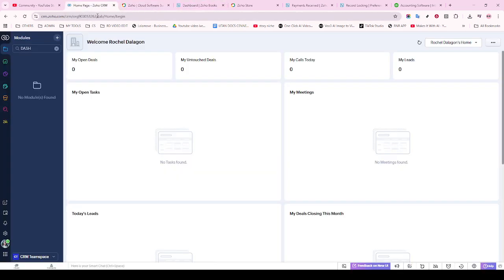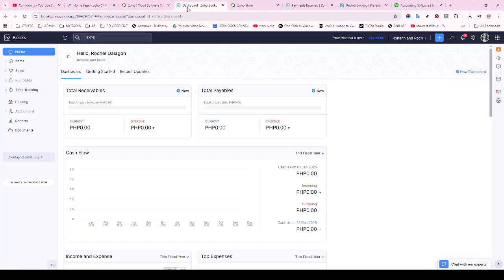Now, what you want to do is look for the option that says Create Booking Page. This step is crucial as it lays the foundation for the scheduling page you want to set up. Once you click on Create Booking Page, you'll have the option to choose a template or start from scratch.